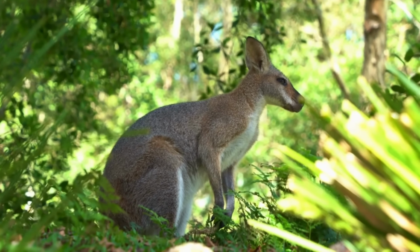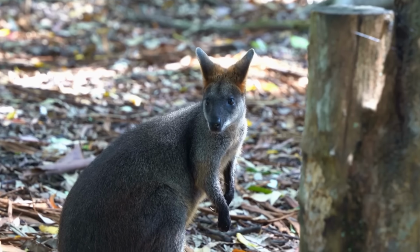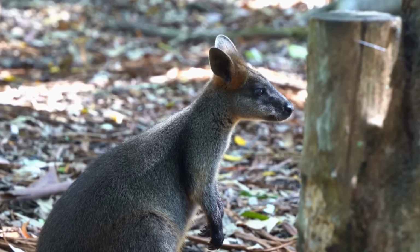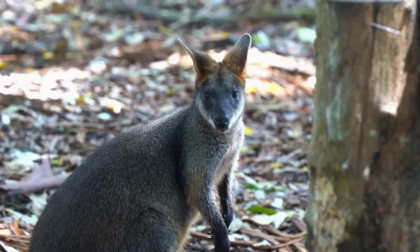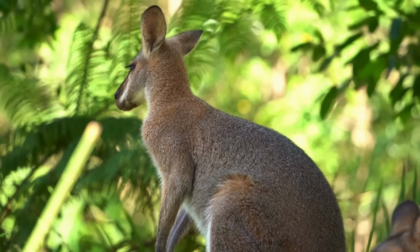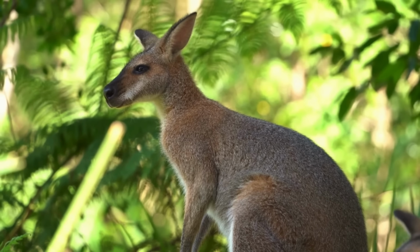Despite our cold winters, they survive pretty well, with thick fur to keep them warm, and as they're able to browse on shrubs and bushes, food is still available to them even if there is snow on the ground. As they are quite a shy creature and are mostly nocturnal, the exact number of wallabies living in the wild in the UK is unknown, but they are not thought to have any significant impact on native species so far.